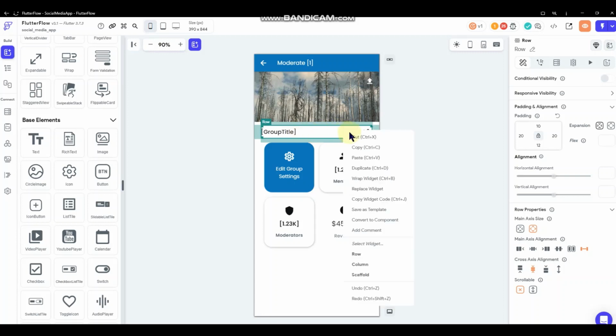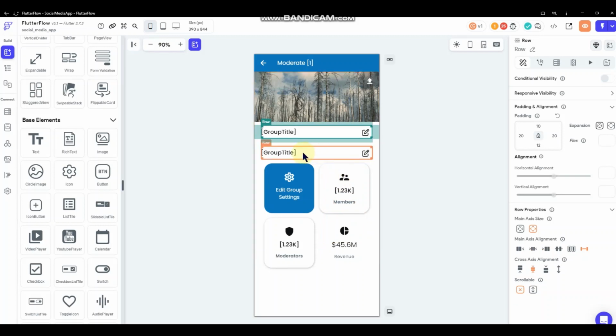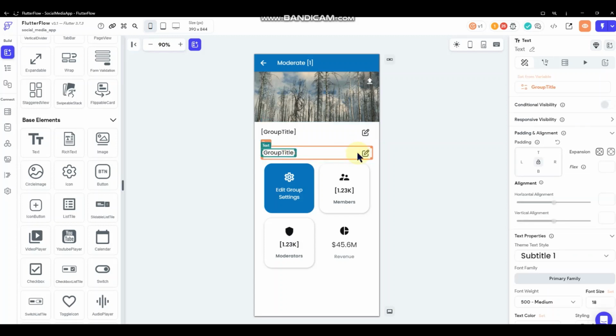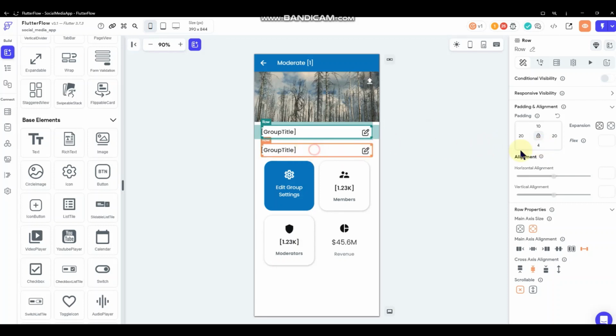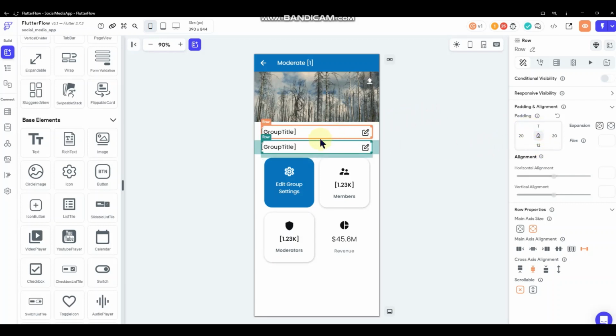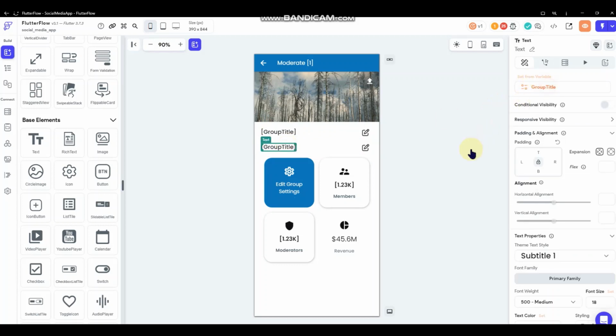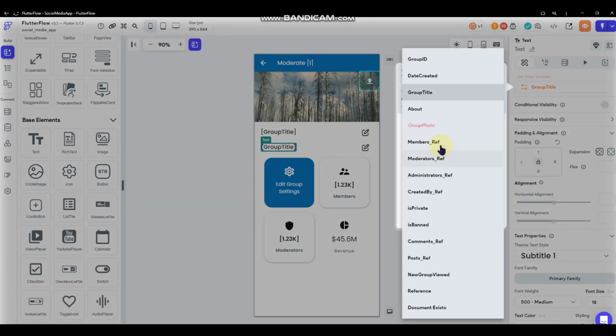All right, and then I'm going to duplicate that. And let's see here, I want to do a similar function here. No, I don't want it that high. Let's do 4, and let's get rid of that altogether. And then we can do the group about.